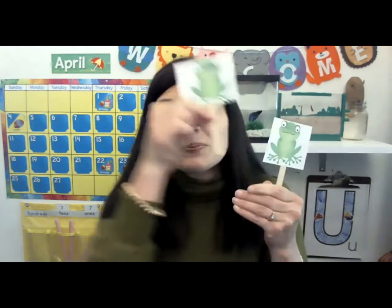2 green and speckled frogs sat on a speckled log, eating some most delicious bugs. Yum, yum. One jumped into the pool where it was nice and cool. Now there is 1 green speckled frog. 1 green and speckled frog sat on a speckled log, eating some most delicious bugs. Yum, yum. He jumped into the pool where it was nice and cool. Now there are no green speckled frogs.